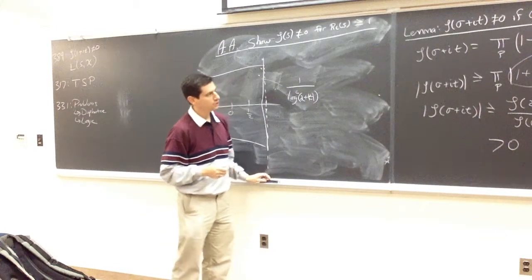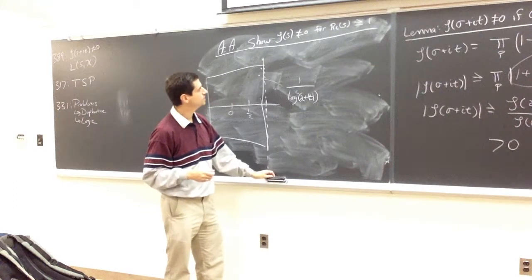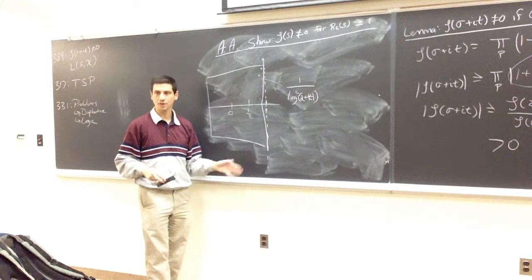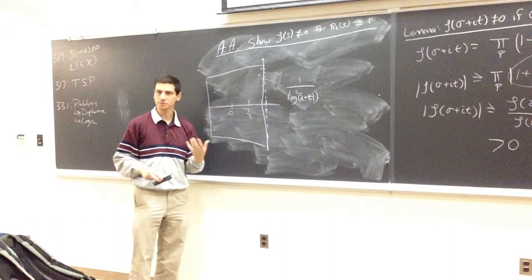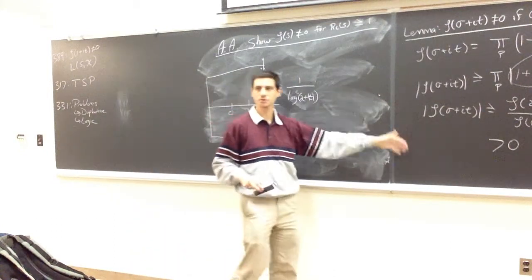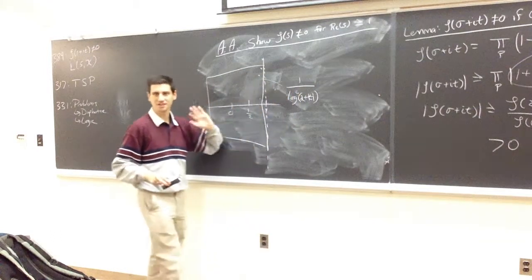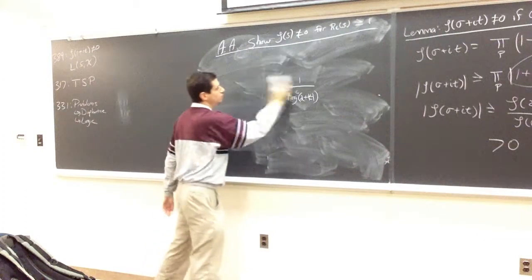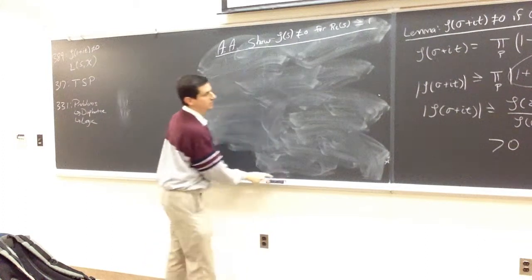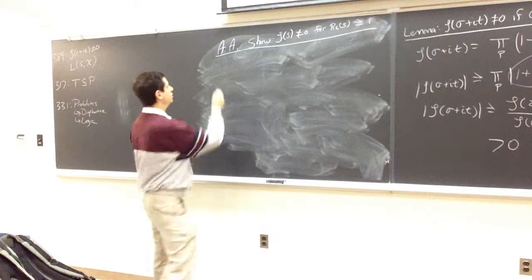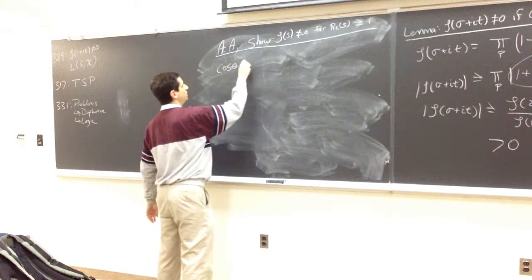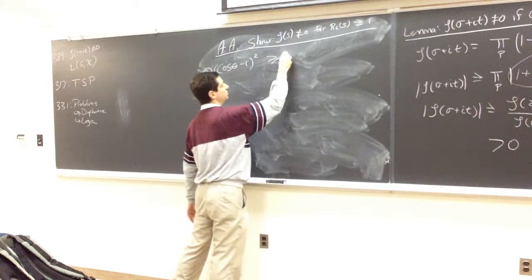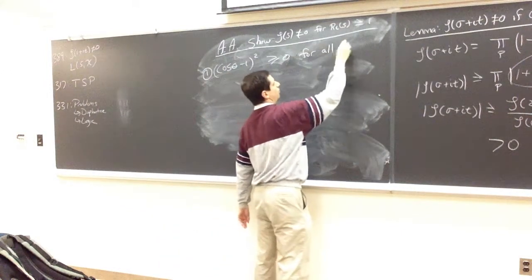All right, so there are lots of different proofs that the Riemann zeta function does not vanish on the line real part of s equals 1. I'm going to go through not the original proof, but a later proof due to Mertens. It revolves around an incredibly clever identity. So this is step 1: the cosine of theta minus 1, squared, is greater than or equal to 0 for all theta.